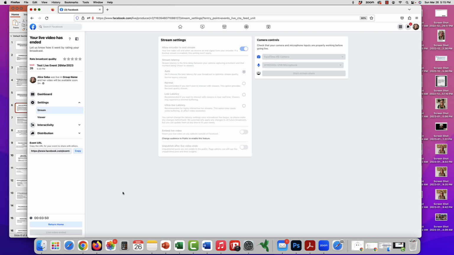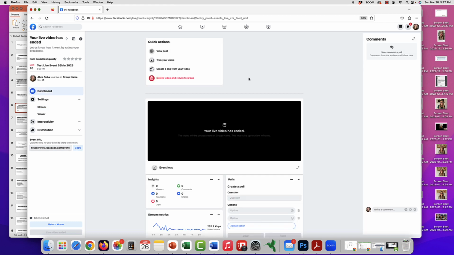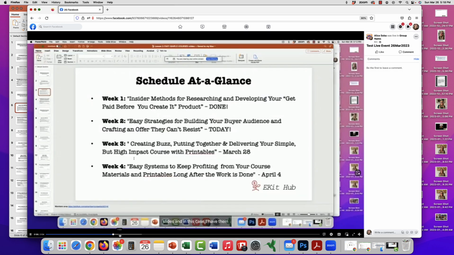And then once you do that, you can watch the recording and then see if you're satisfied with it or not before you actually go live. So once you end the live session, if you click on dashboard, you will be presented with 4 actions. The first one is view post. Second one is trim video. If you want to, remove the intro and the outro of the video, you can do it here. The third option would be to create small clips, or you can delete it altogether. So let's click on view post just to check.